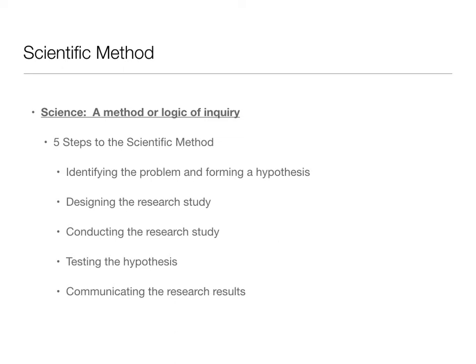And then finally, communicating the research results. Now remember when I said that first step, we're forming our hypothesis based on other research results. You can see how this is a very circular process then, right? So you form a hypothesis based on other research results. And then at the end, you communicate those results so that other hypotheses can be built upon this research. So it's a very cyclical process. Again, it's kind of a communicative process where it's an ongoing conversation between researchers throughout their own field and other fields as well, and with the public as well.